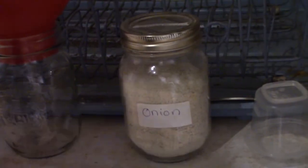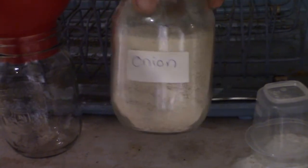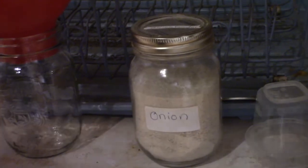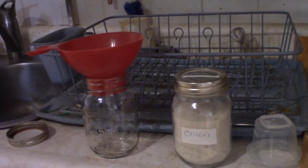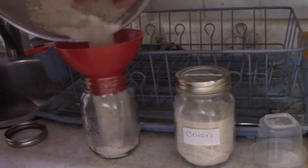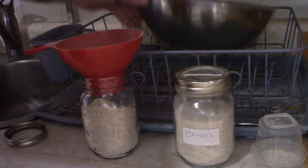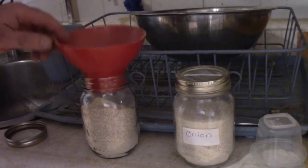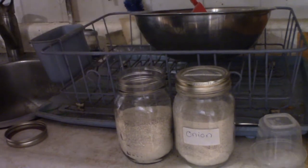That was the batch I done last night, 6 trays. I didn't get 500 mils, but the bottle was filled a long ways up. And now we'll put this batch over in this bottle. See, just a little less.